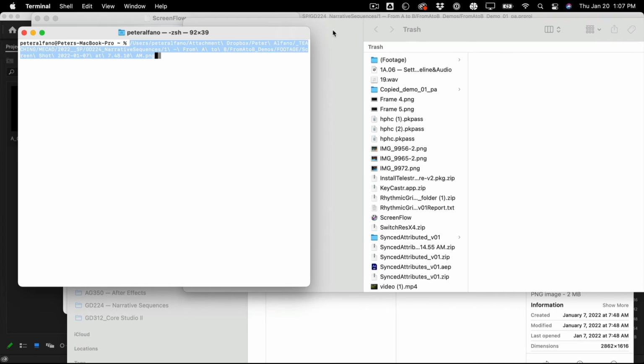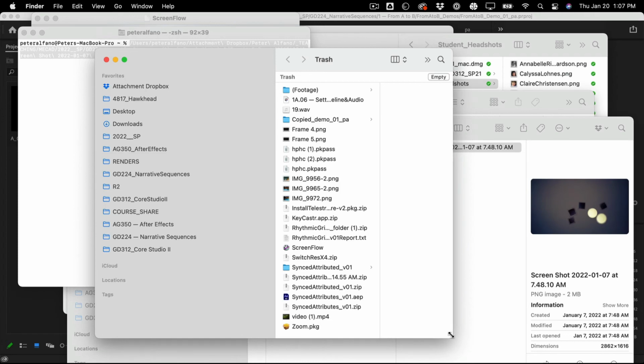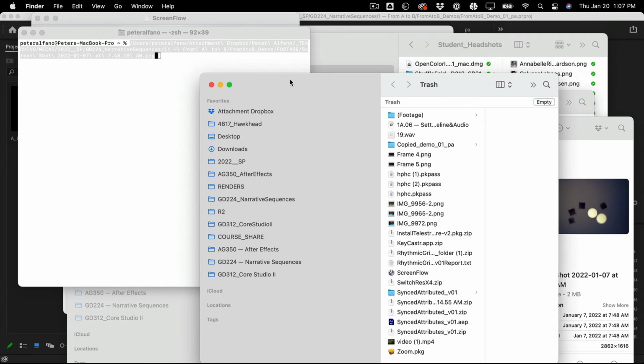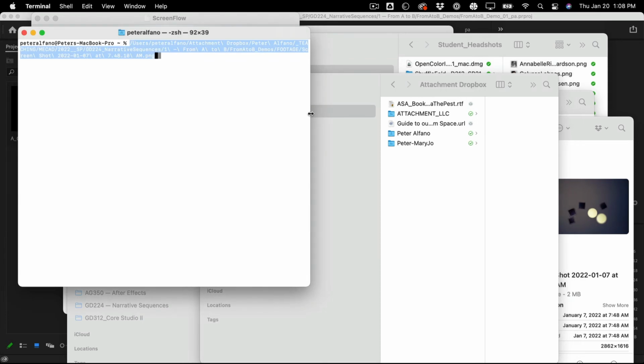So let me have the path over here, and over here, I'm going to show you where this file is. So we have Macintosh HD, users, Peter Alfano, attachment Dropbox. Then in attachment Dropbox, we have some Dropbox folder. Then we see, what does it say next?